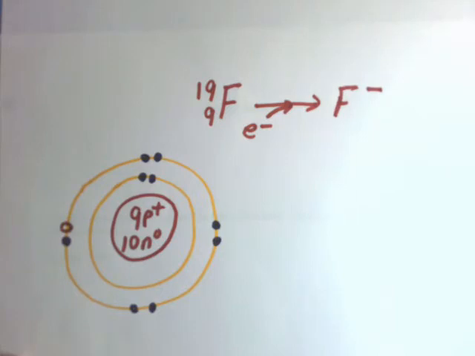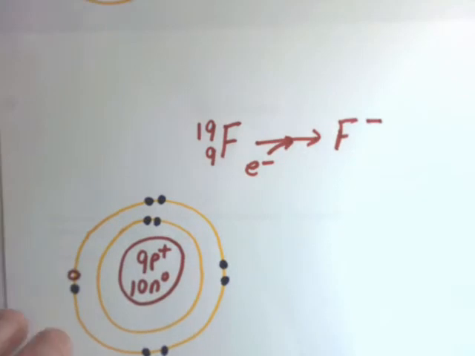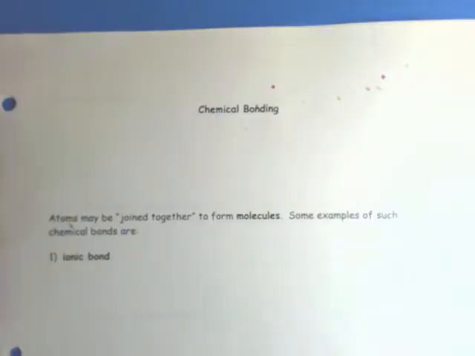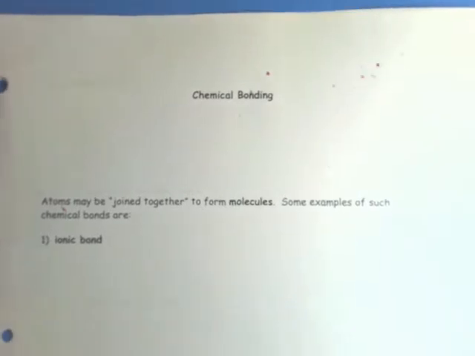So again, please be sure that you're clear on how ions form. We did that last week. This was just a quick review because it's a good lead-in to the discussion of ionic bonding. So again, back to page 11 here. Let's say that the two events that we just highlighted are going to happen in the same place at the same time. I'm going to use that lithium and that fluorine as an example.